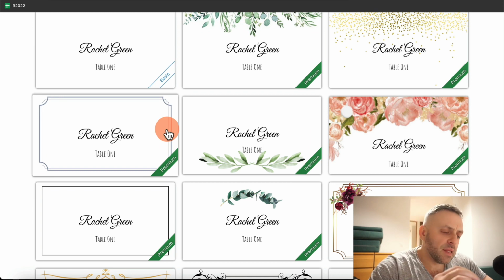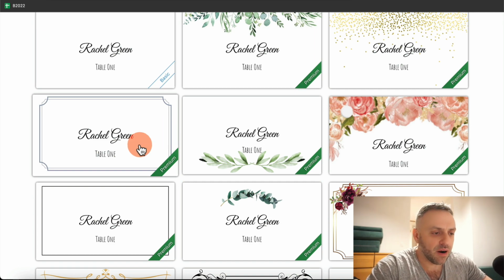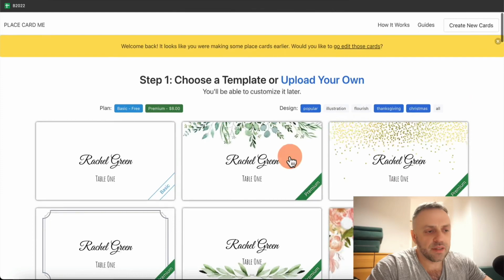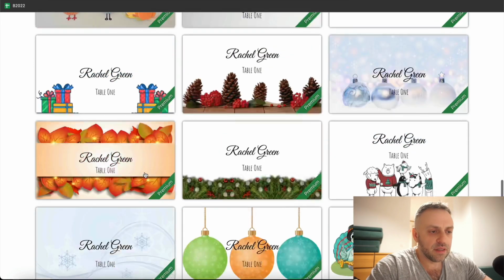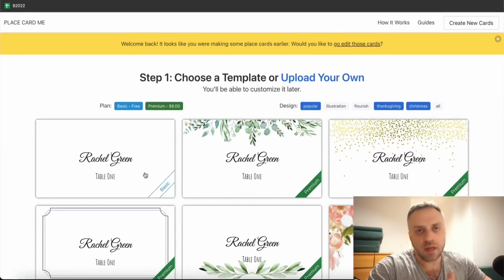Because the key here is not how many designs you give them. The key here is getting them the cards, printing them the cards. It's okay if you have 6 designs, instead of 60 designs. It's just too much. That's going to come later. All right, so very, very important to understand.